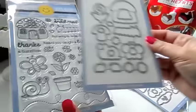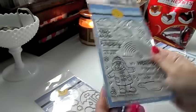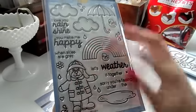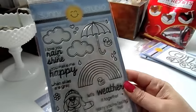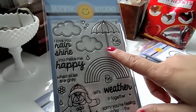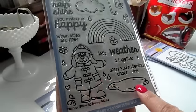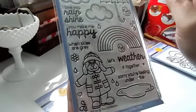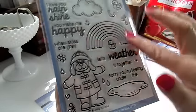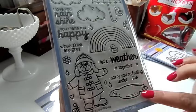The dies cut out everything for you. This next one is called Rain or Shine and I love this little dog dressed up in a rain outfit. There are clouds with stitches around them, hearts so you can have it raining hearts, regular raindrops, an umbrella, a little ducky, a little splash, more little hearts and raindrops in a puddle, and a flower. Sentiments include 'I Love You Rain or Shine,' 'You Make Me Happy When Skies Are Gray,' there's a rainbow, 'Let's Weather It Together,' and 'Sorry You're Feeling Under the Weather.'